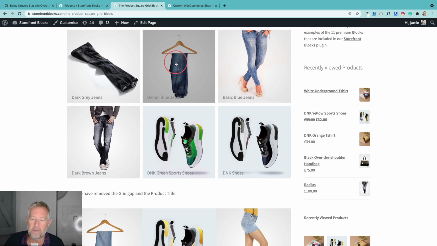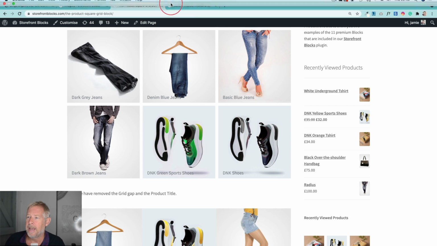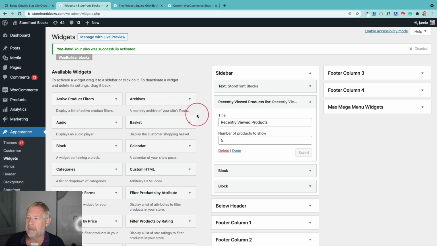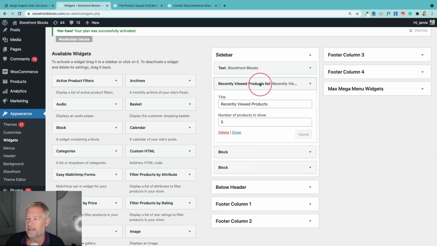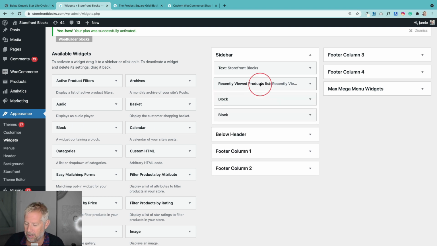Now, WooCommerce already comes with a widget that lets you display your recently viewed products. And it is actually one of my favorite widgets that comes with WooCommerce. We can see an example here on this screen. Over on the right, we've got this recently viewed product section, which is just displaying any products that I've looked at as I've been browsing through the store. So I don't need to be logged in. It just happens automatically. And this is where you actually see it in WooCommerce. You'll see there's just this recently viewed products list. And this is just a free widget that comes with WooCommerce.